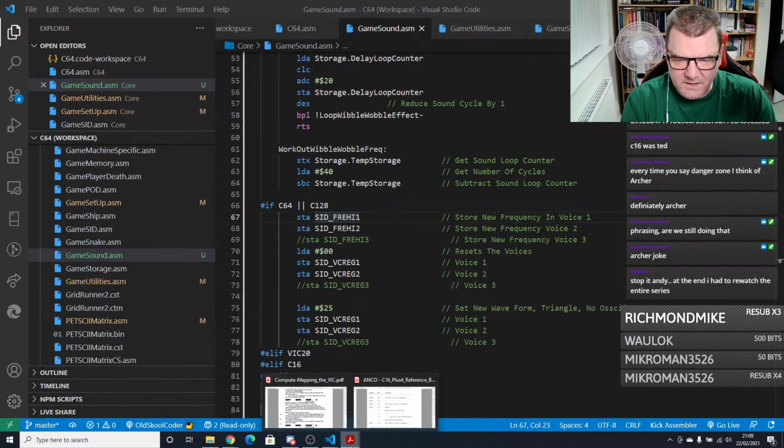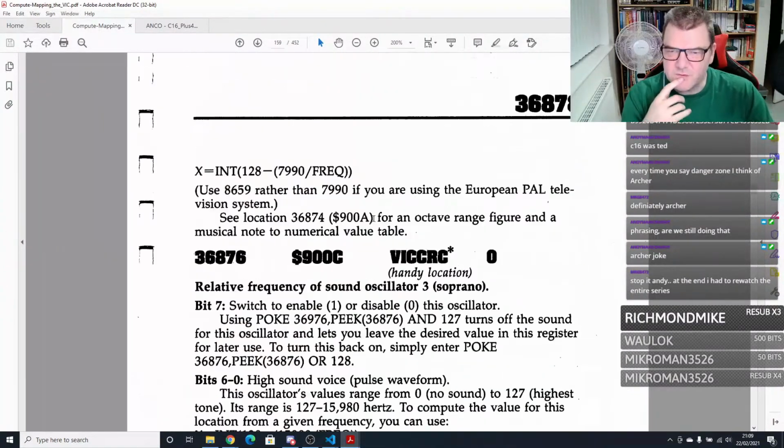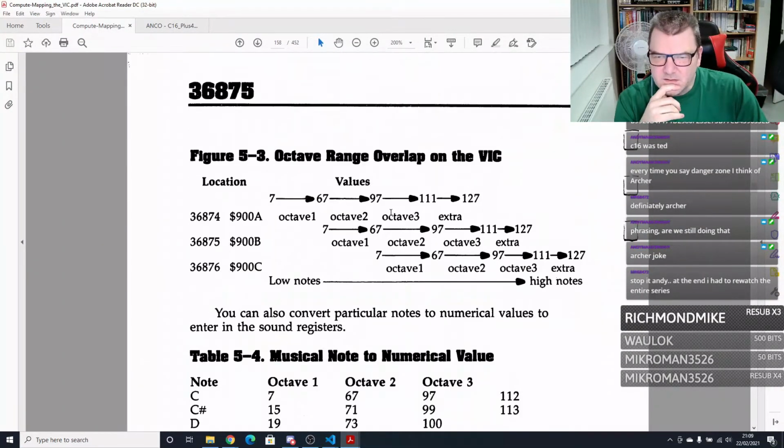So where's the Vic? Vic. Right. So we want two voices. So if we have two different octaves, we can put the same number into two voices.